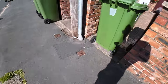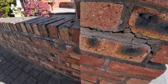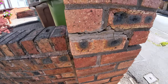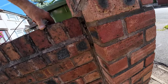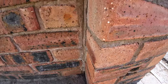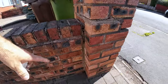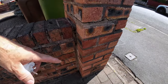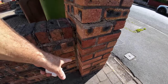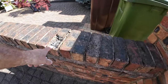While we're here, another ropey one, which has just popped for some reason, and then it's also moved. You see the crack where it's been repointed, so it's fell over and it's popped. So it's not bonded into this wall, so we're going to drop it, check the footing, maybe add a bit more concrete to it, and then put some screw ties in and rebuild it. We'll take that out over here as well.